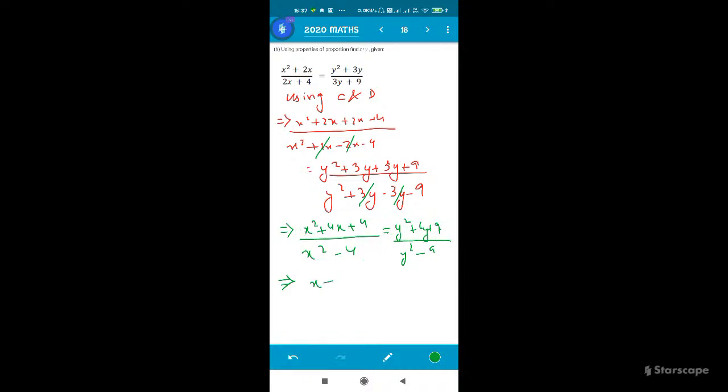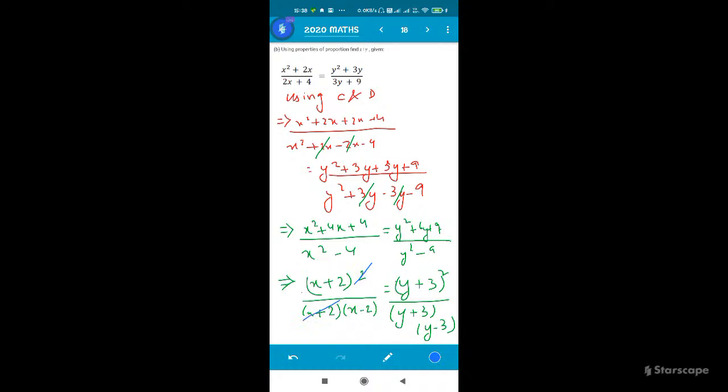So the numerator will be x plus 2 whole square, because if you expand x plus 2 whole square, you are going to get the exact same value. And in the denominator you have x square minus 4, that means a square minus b square. So a plus b, that is x plus 2, into a minus b, that is x minus 2, equals, over here we will have y plus 3 whole square, and in the denominator you have y plus 3 into y minus 3. So I hope it is clear till here. Very simple calculations we have done. From the expansion we have compressed it into identities. Now again there will be certain calculations.